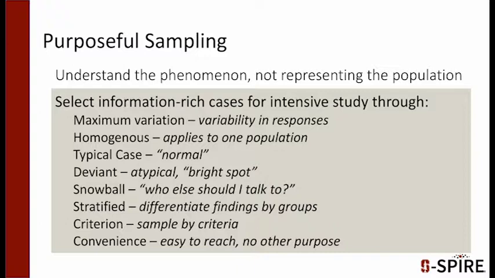And lastly, convenient sampling. This is really the type of sampling where you don't have a lot of opportunities to be very thoughtful. And so often you may just target the easiest to reach study sample. And so this is really discouraged in sampling. For those of you who are trying to figure out what type of sampling to do, we would really encourage you to be as purposeful as possible.